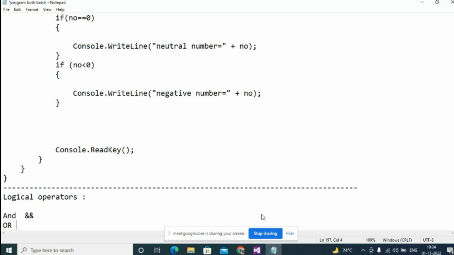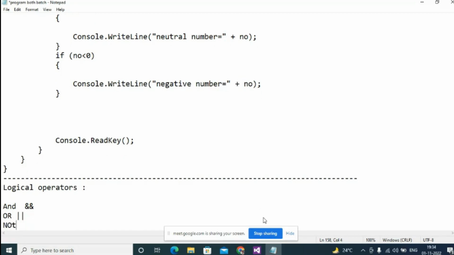Then we have OR, which is written with this pipe symbol. And then we have NOT, which is represented by the exclamation sign. What is the meaning of AND? AND means all the conditions need to be true. In this case, all the conditions need to be true.